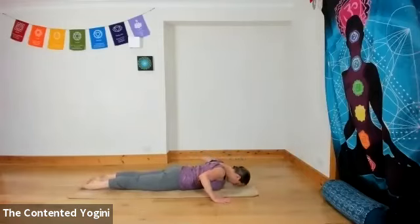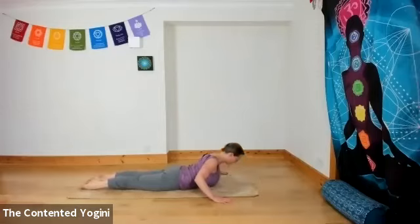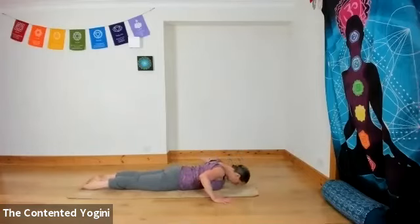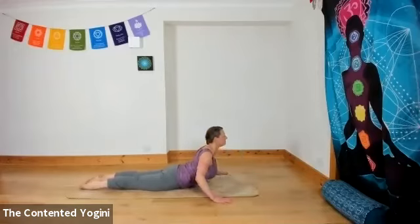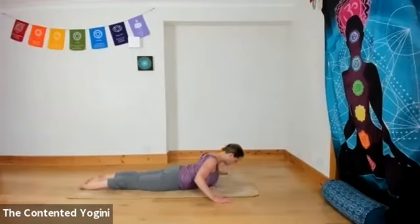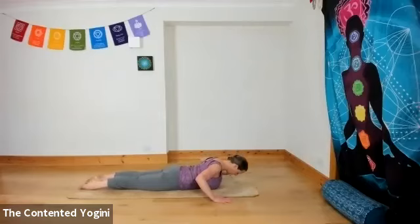See if you can lift first without the hands, inhaling head and chest up, and then press into the hands to come up a little bit higher and exhaling down. Be really careful as you move that you're not leading with your chin. So allow the back of the neck to stay long and keep the elbows a little soft so we're not locking the arms straight. Inhaling up and exhaling down.